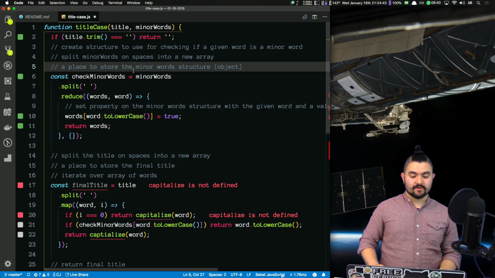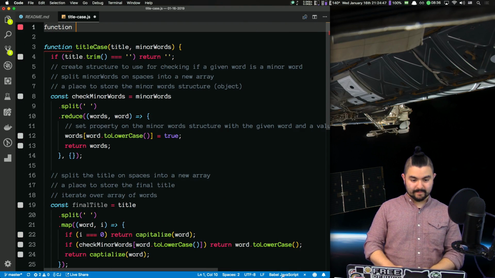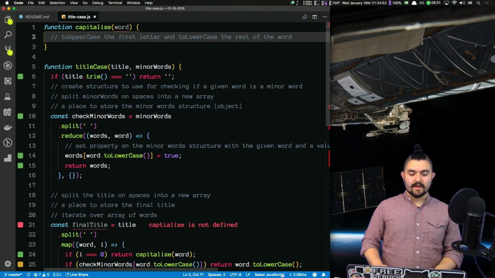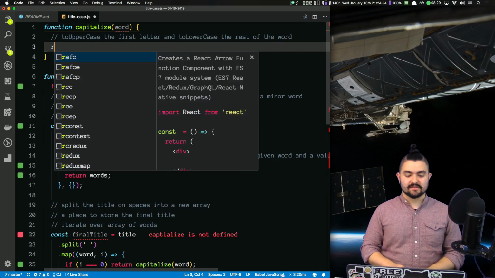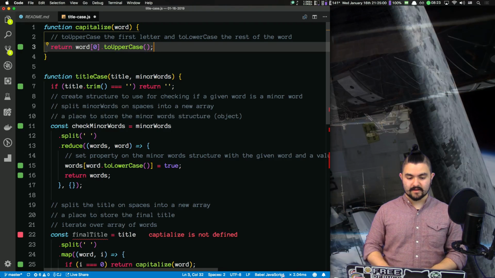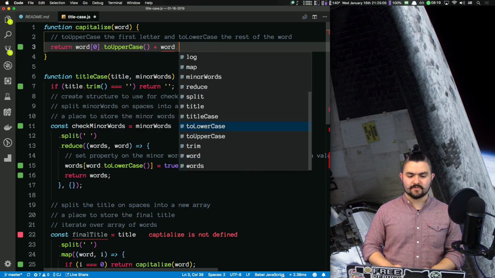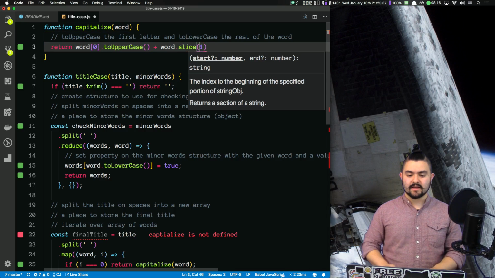Let's write a function called capitalize. It takes in a word, and we uppercase the first letter. So we'll say word at 0 to uppercase. And we're going to append the rest of the word. So I should be able to do word.slice(1).